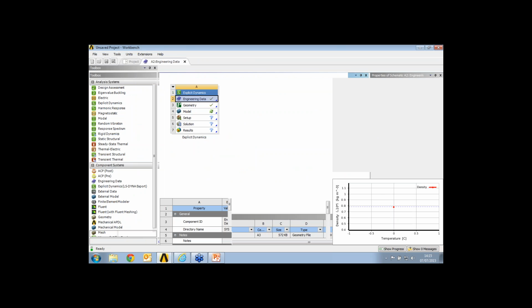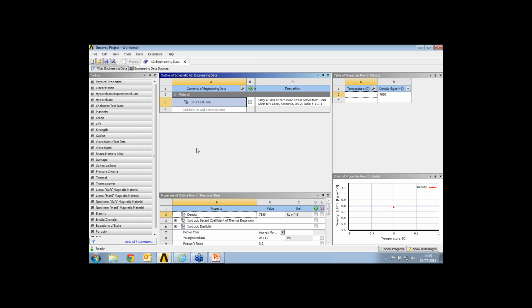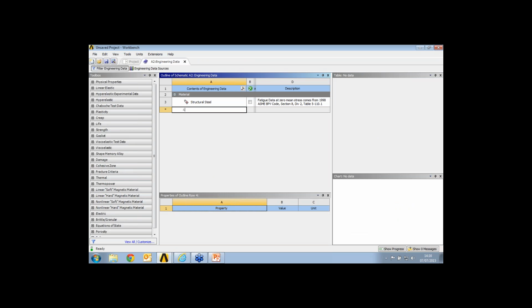Firstly, if we look at the materials, we can go into the Engineering Data window within Workbench. On the left-hand side, you can see various material models available within Explicit STR, which include various strength models, failure models, and also equation of state models. In our case, for simplicity, we're just going to use a linear elastic material.